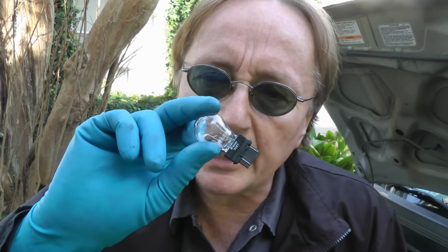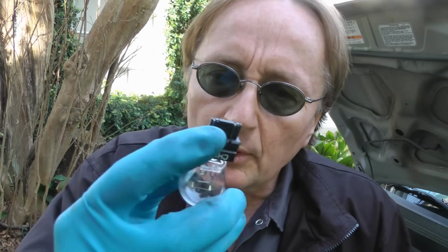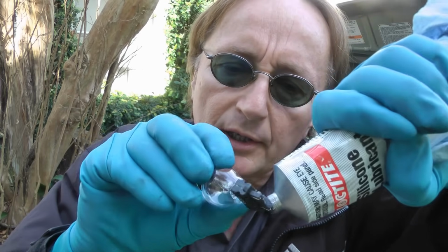And if you're changing any light bulbs, turn signal, brake lights, where the electrical connections are, put a little of the grease on them before you plug them in, then they won't corrode and they'll last a lot longer.